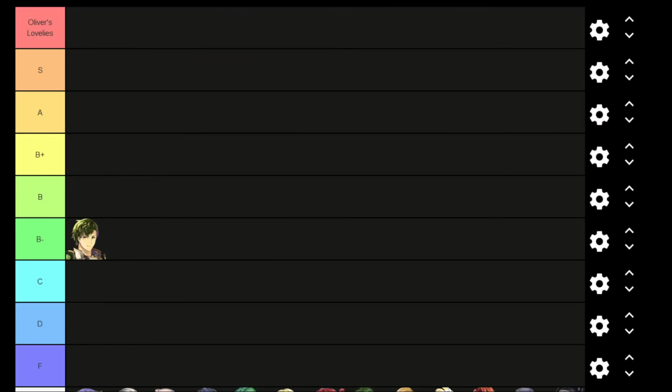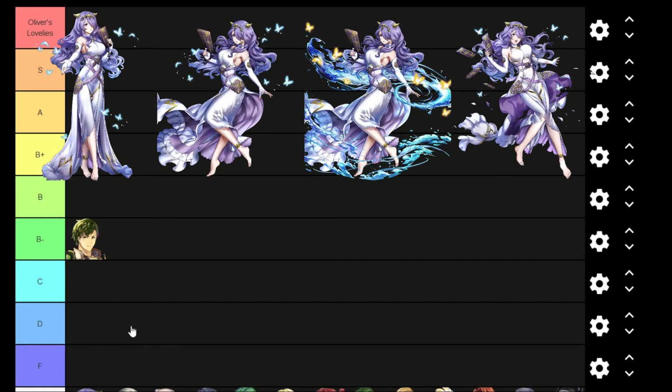Alright, so next after Abel, we've got Adrift Camilla. Is there a way to just click to the next one alphabetically, or do I have to go back? Unfortunately, you'll have to go back. Next up, Camilla, the Red Tone Flyer, everyone's favorite character from Fates. We all love her.